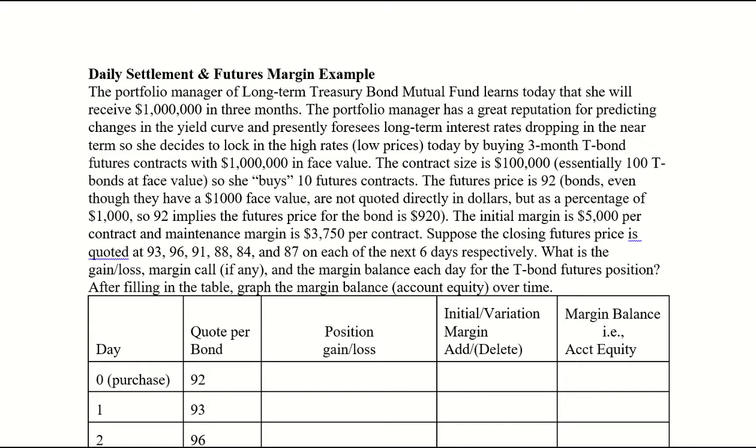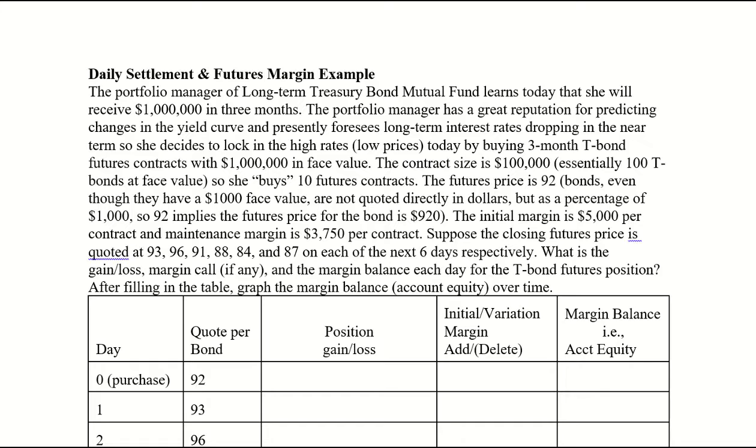So now remember, when interest rates are high, bond prices are low. So you want to buy bonds when the interest rate is high because you're going to get a high yield, and that means the price is going to be low. So there's that inverse relationship. So this portfolio manager expects to get $1 million in 3 months. But you know, if she can predict the yield curve, and what the yield curve means is she can predict future interest rates. That's really what the yield curve is about. And she foresees interest rates falling. So she wants to lock in low prices and high yields now using T-bond futures contracts.